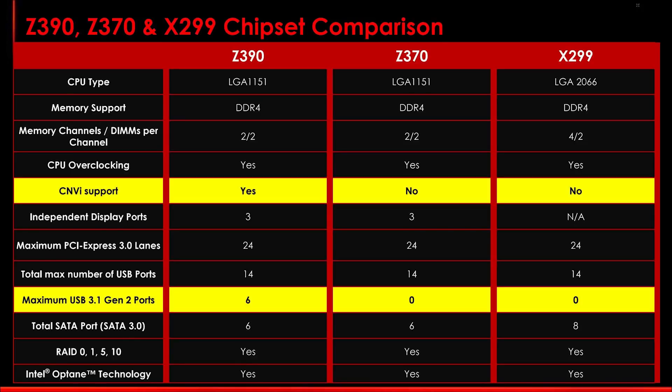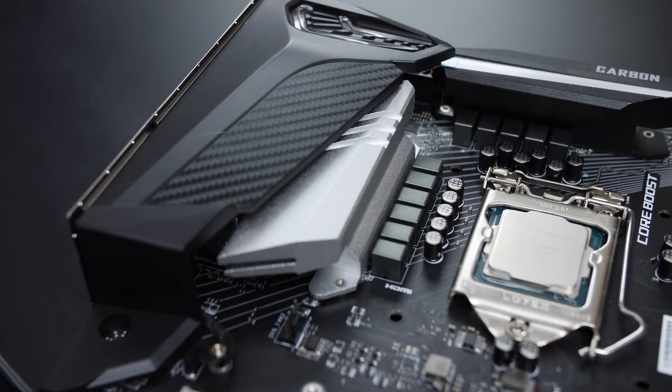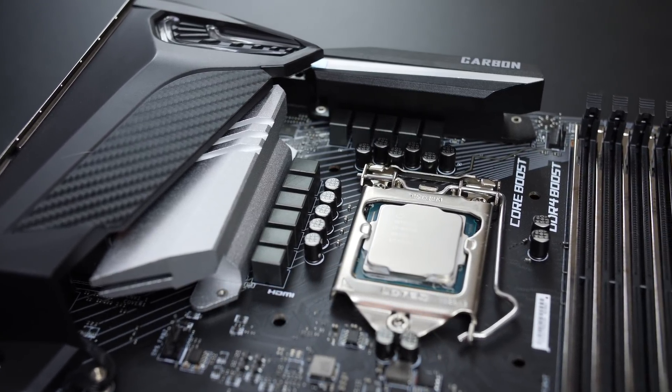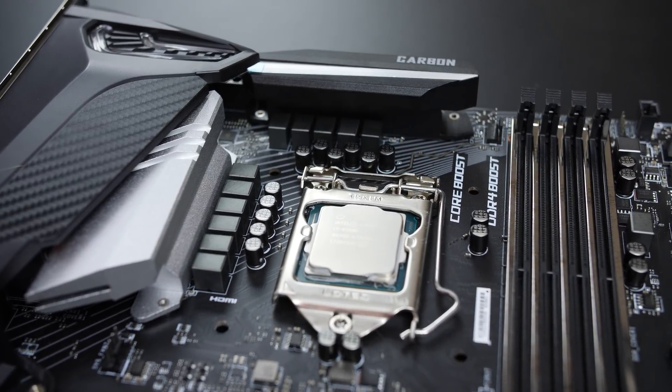In dollars I'm not really too sure how much it is, but for Rand it is around 3900 Rand, also available on Revoltaic here in South Africa. Now the main question is what is the difference between Z370 and Z390? And honestly, it's not really that big of a difference. You just get more USB 3.1 Gen 2 ports natively supported through the chipset, Intel's new integrated 802.11ac Wi-Fi on some boards, and probably the biggest difference is that the new Z390 boards mostly have better VRM setups for higher and more stable overclocking.